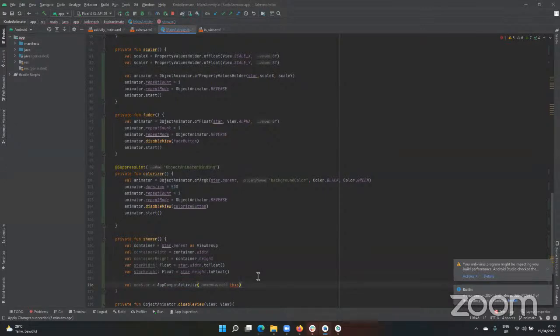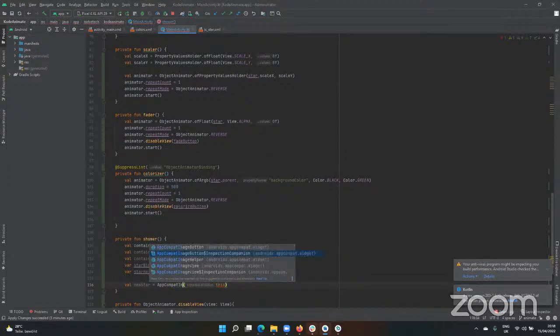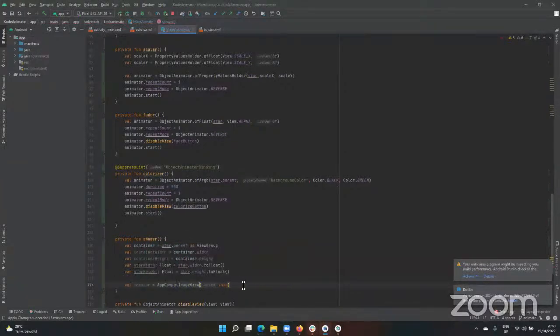Oh, sorry. I'm supposed to use an AppCompatImageView. Yeah, I was wondering why content layout ID. Yes, that's the new view we need.